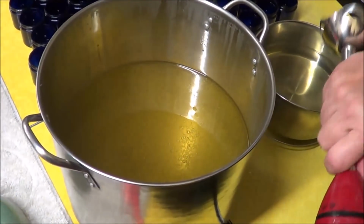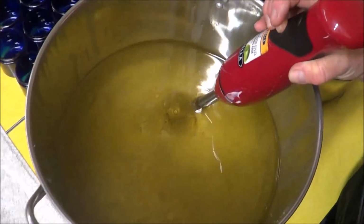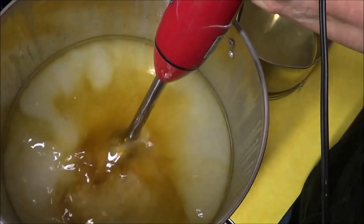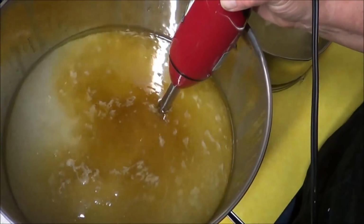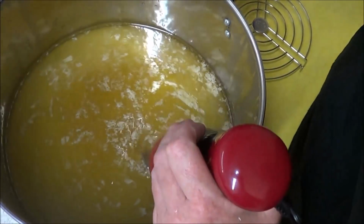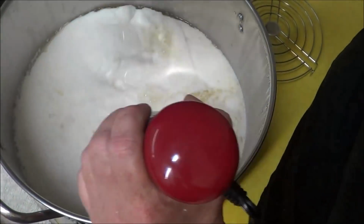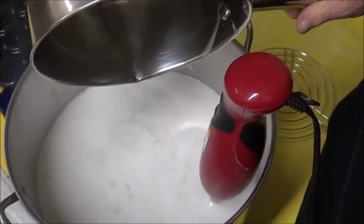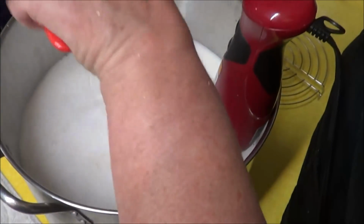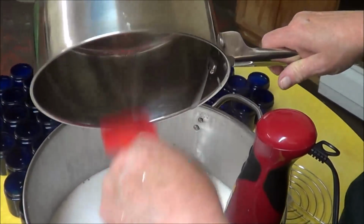Okay, so this is getting a little close. See? You can blend it all day, but it's just going to separate again. But now we're going to make lotion. Now I'm going to take just a second. And what do we do to our pans? We've got to scrape them.